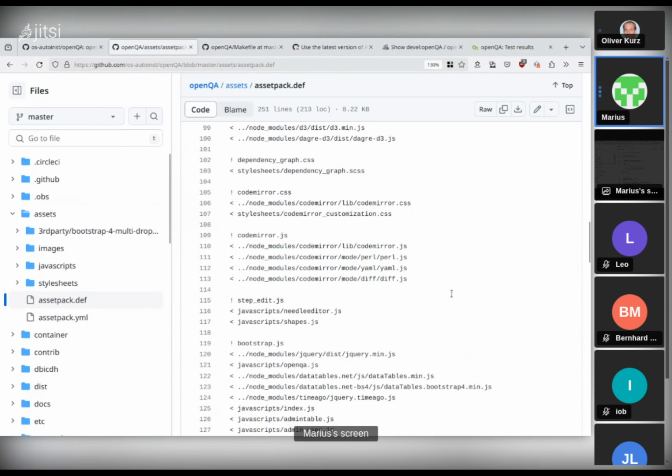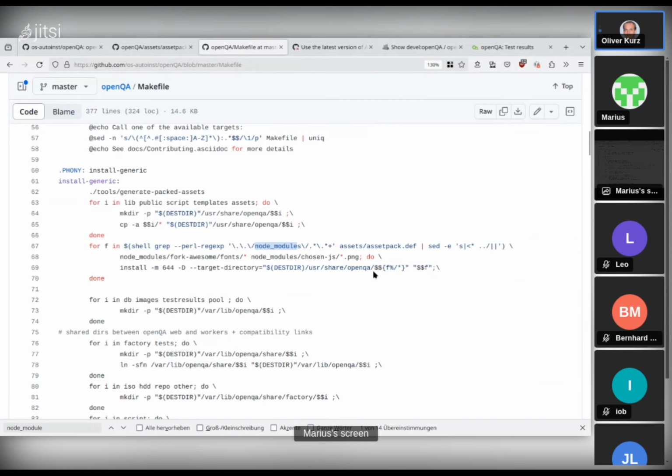That was this file, which contains all the inclusions. And those are the inclusions within each node module specifically files then. Right. So using this grep, we basically generate the list of all the files we reference in assetpack.dev, and only those are actually relevant to be bundled.